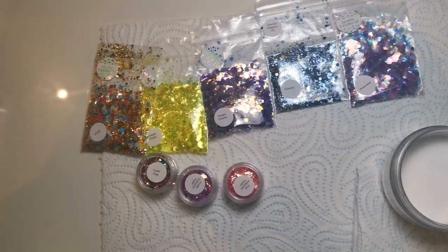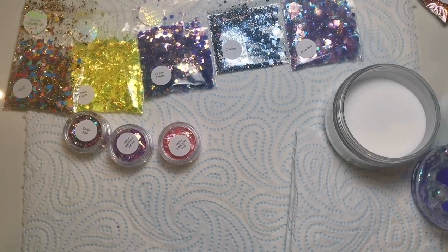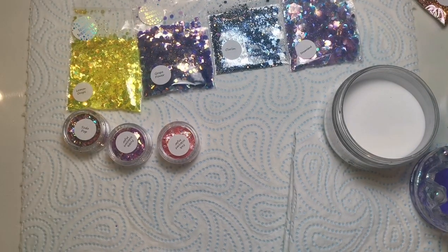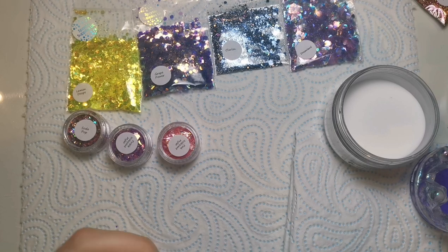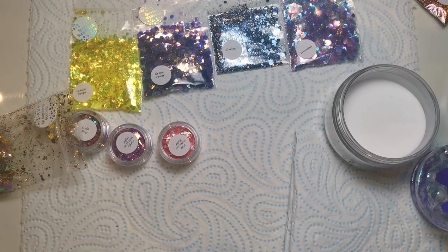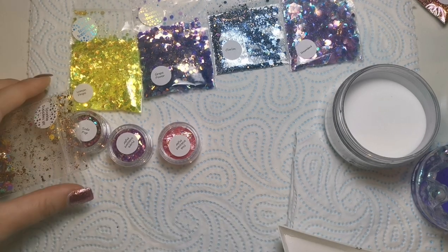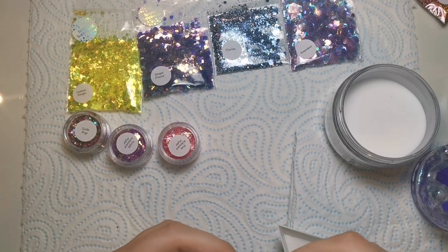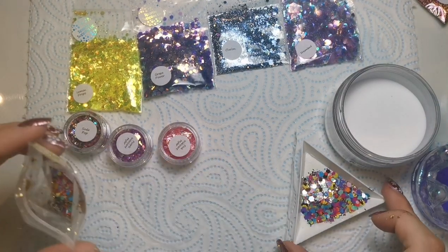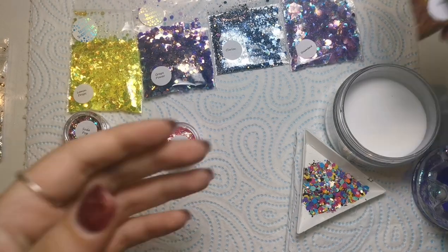The washing machine has finally stopped! I'm going to use Magpie's Ice Queen acrylic for swatching the glitters — I don't use Magpie acrylic anymore so it's just sitting in my drawer, might as well use it. The only problem is I haven't got pots for these glitters yet — I keep forgetting to order them. I'm going to use a triangle to tap into the glitter bag, pick it up with acrylic, and pop any leftover back. I've got eight glitters to do.